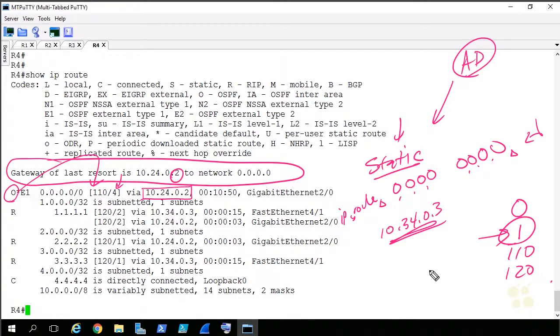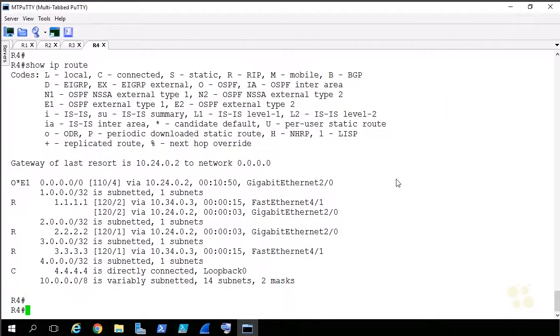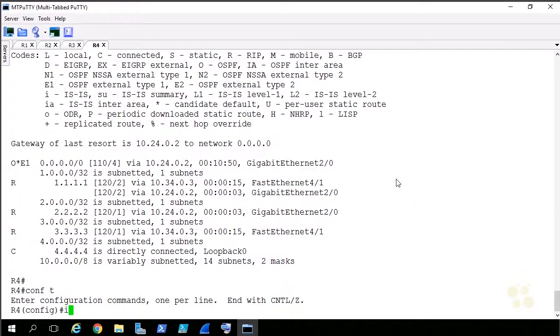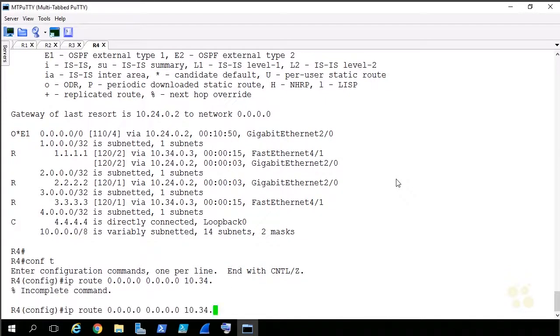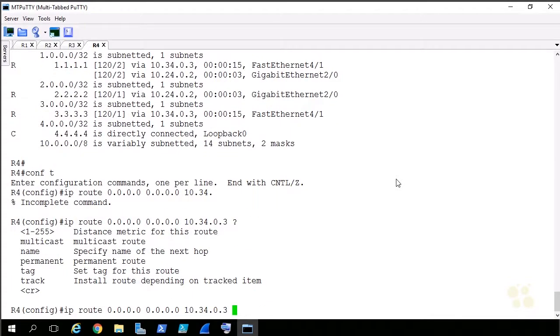So what we'll do is, I'm going to make a note on my next hop there of 10.34.0.3. So let's go ahead and do that right here on R4. So on R4, we'll go into configuration mode. We'll do ip route. We'll put in the quad zeros for the network, the quad zeros for the mask, space, and then for the next hop, we'll use 10 dot, and we talked about 34.0. And I bumped my enter key. So 10.34.0.3, and we really don't need to put in an administrative distance because by default, the administrative distance is going to be 1, which is going to be better than the OSPF learned route.